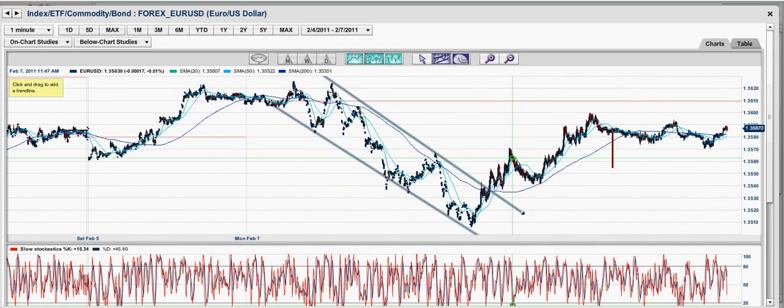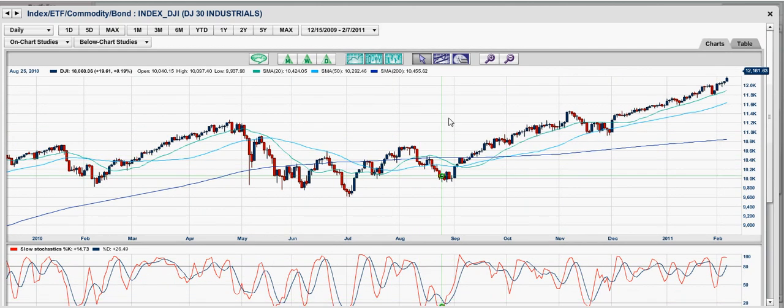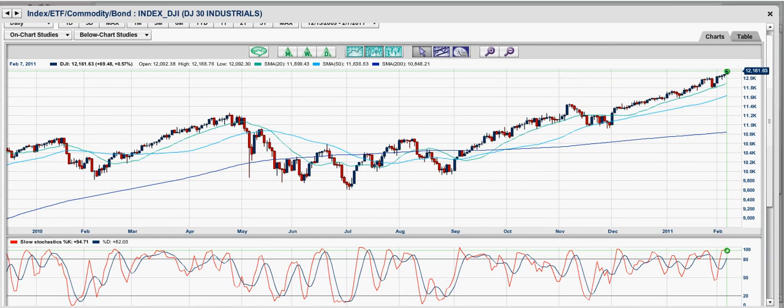Now let's look at the next chart, which is going to be the Dow Jones Industrial Average. It does trade much higher, and I'm just going to recite some key statistics. Dow Jones Industrial Average closed positive by around 0.57%. S&P 500 positive 0.62%. The Nasdaq Composite is positive 0.53%. The New York Stock Exchange Composite positive 0.58%. And the Russell 2000 positive 1.03%.